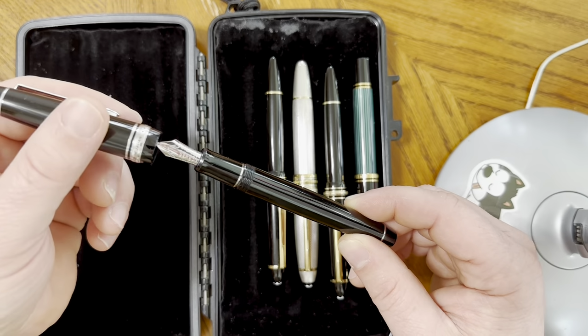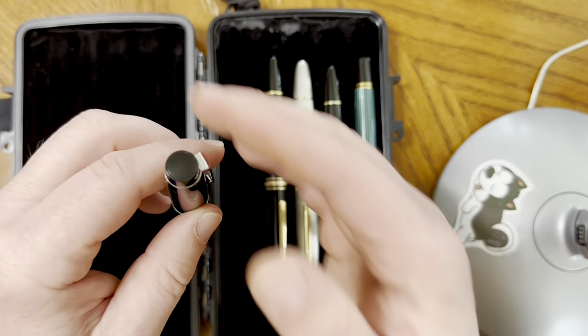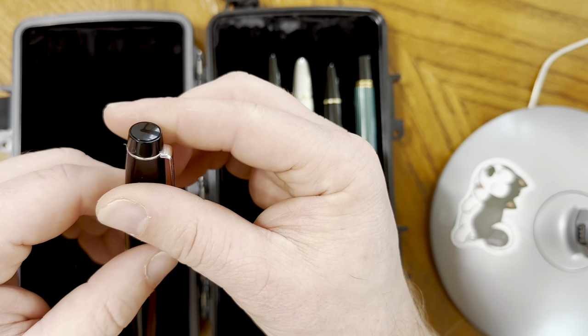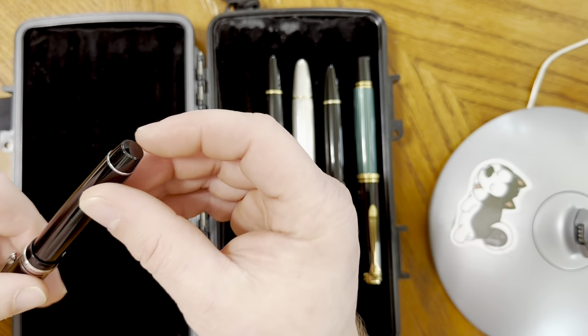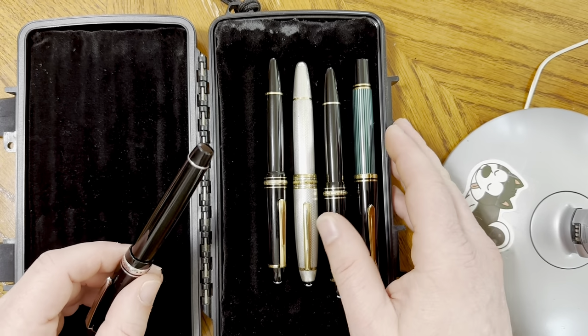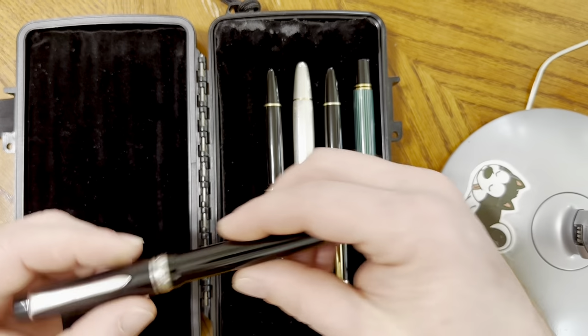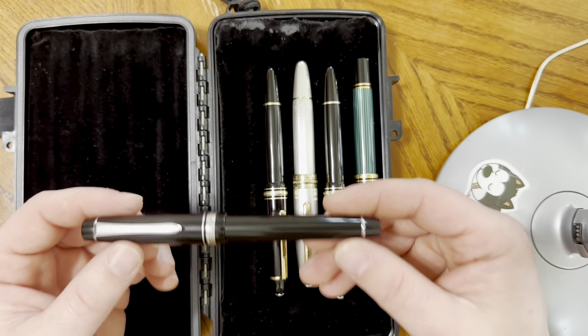The finial, there's something that is lacking on it. There is no real finial to speak of. It is just a flat top. Some people really much prefer the dome tops, somewhat in line with the Sailors and the Montblancs that are out there. I like that this separates itself.